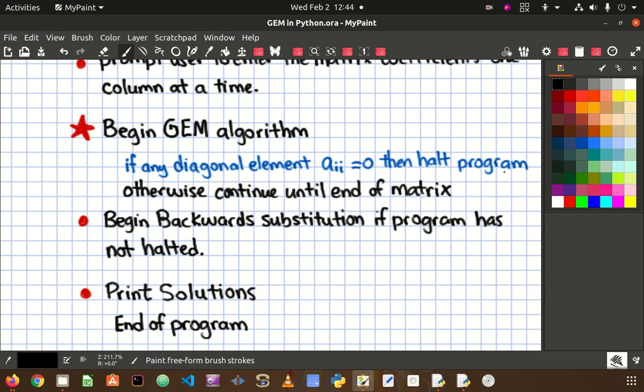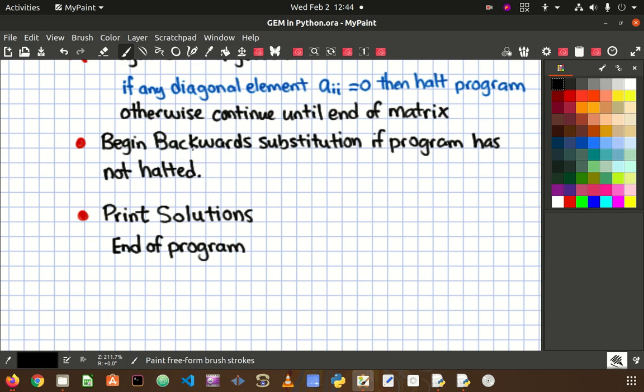This is very basic, and so if we encounter any diagonal element of zero, we just halt the whole thing. Once we've completed GEM, we're going to begin back substitution if the program has not halted, and then we print the solutions, end of program.